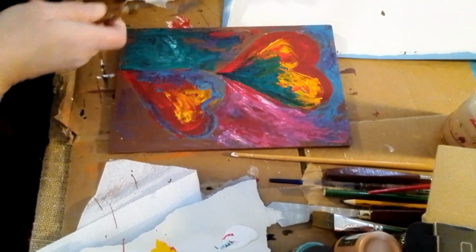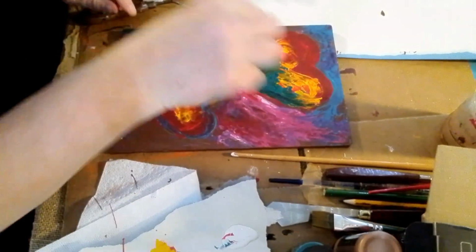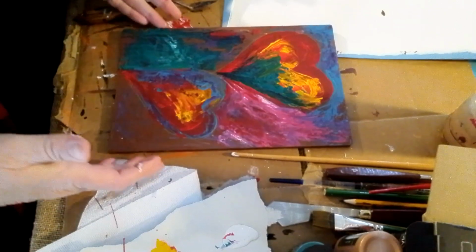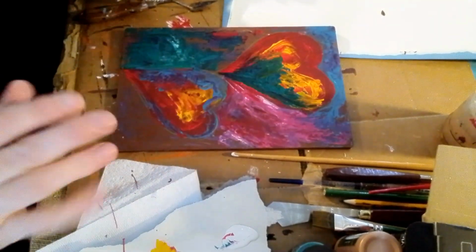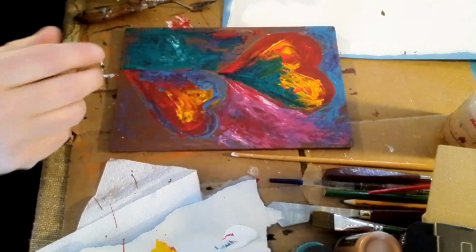Remember, don't mix it too much. Don't play around with it too much or you'll have a big muddy mess. But I wanted my colors to remain brilliant, so that's kind of why I'm doing that. Now I'm wiping it off.